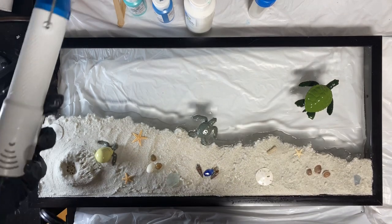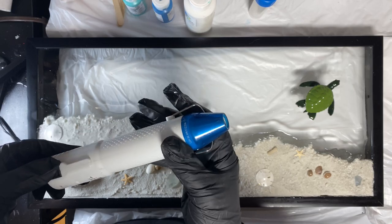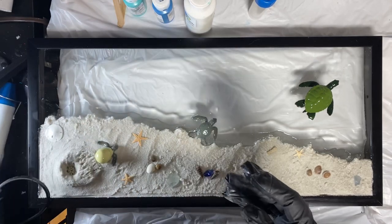I'm going to use an embossing gun this time. It's just a miniature heat gun. I'm really excited about that instead of using my big heat gun.